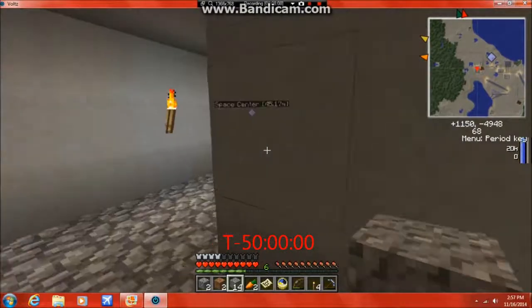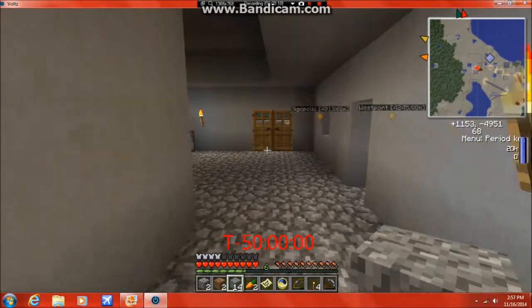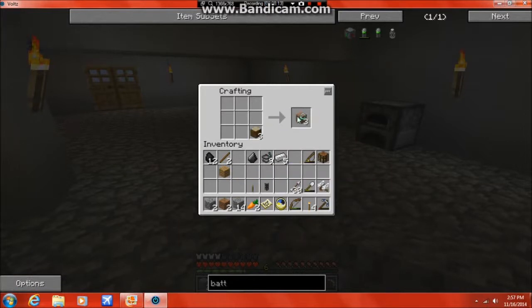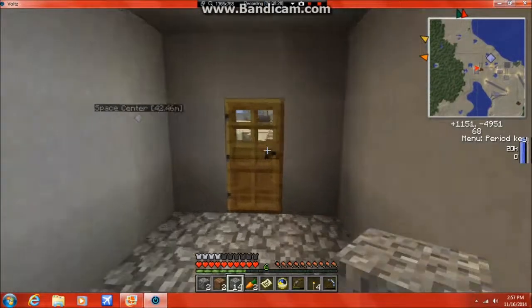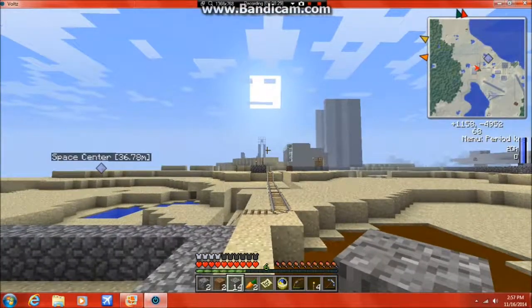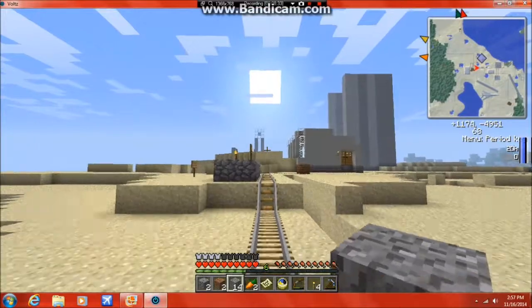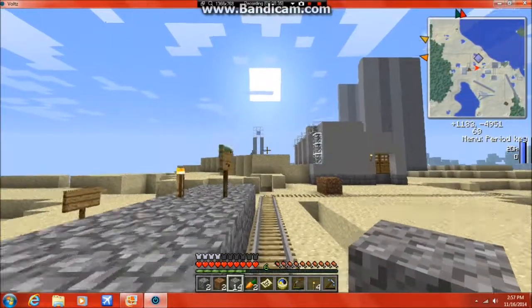Okay, so I was about to say, if this was real life, then we would not be able to actually simulate moving the rocket to the pad. But this is Minecraft, which means all things are possible. So in this case, we actually can simulate moving the rocket to the pad. So I'm going to set that up.